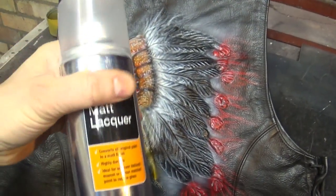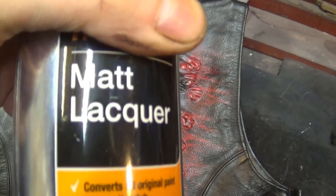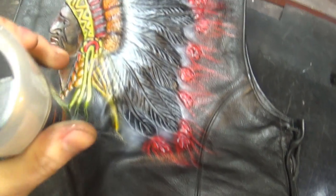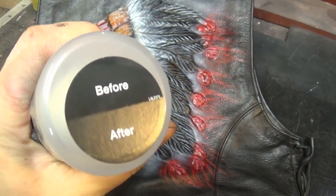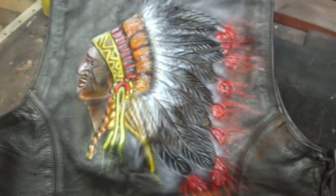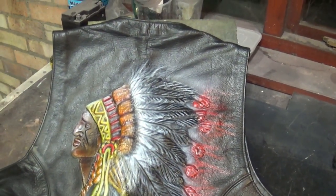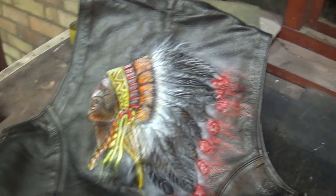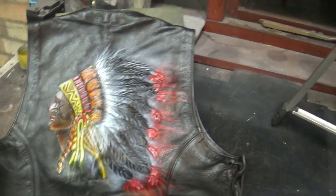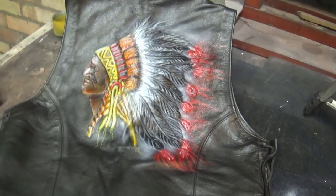Doesn't matter what brand that is, it's a matte lacquer. It does what it says on the tin. It's basically matte. It's not shiny, it's matte. There you go, before and after. Before it's shiny, and after this it should be kind of satin matte. So I'm going to very gently just dust the whole area over here, the whole vest, the back of the vest, covering the paint and covering some pieces of leather, so it kind of uniforms the whole thing.